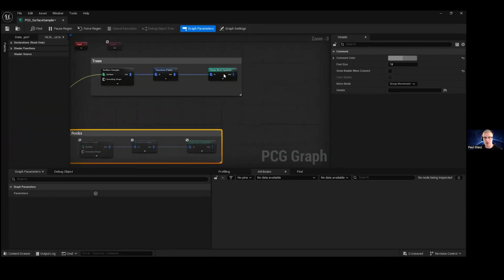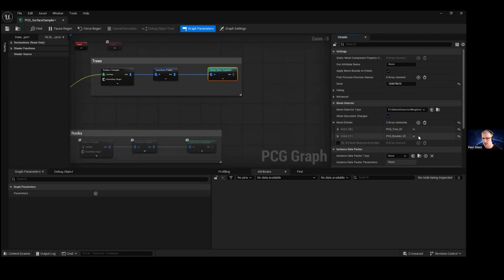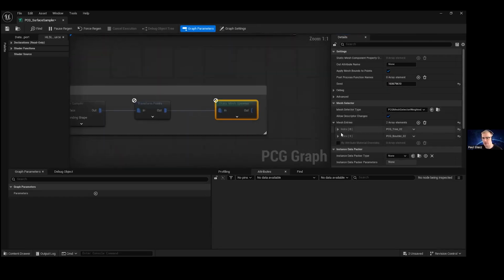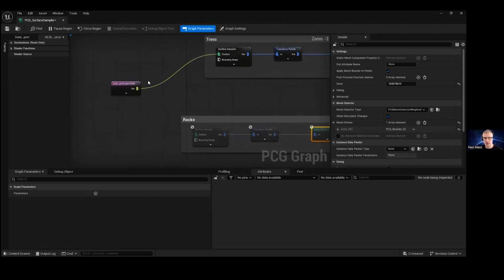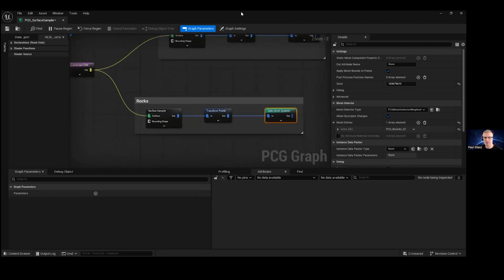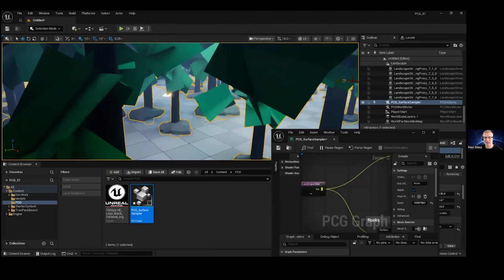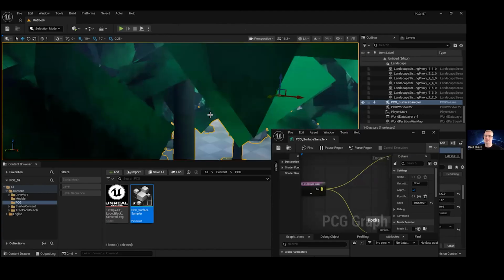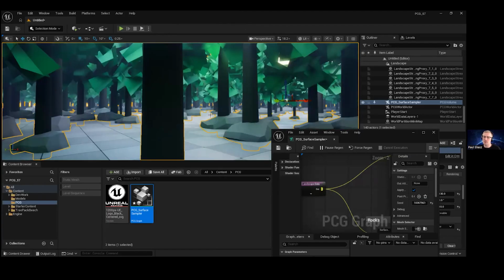And then I can just go back to my mesh entry, remove it, and add it here. I can remove this tree and keep it as a boulder. So now you can just plug this in and make it work this way. But as you can see, obviously something is wrong, because this is already overlapping with the trees, because it copies the same position of the previous graph here. So that's wrong, and to fix this, there's another way to do it.